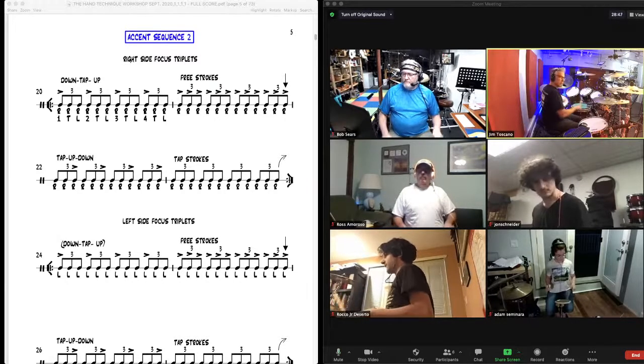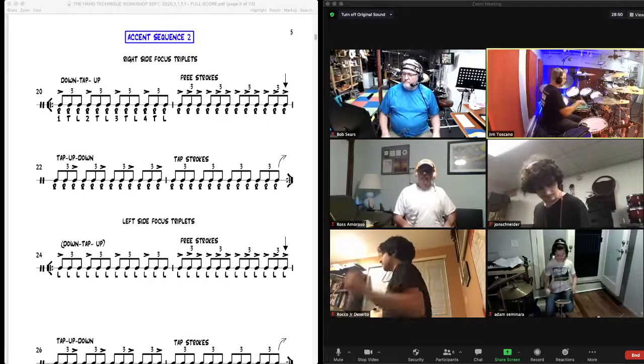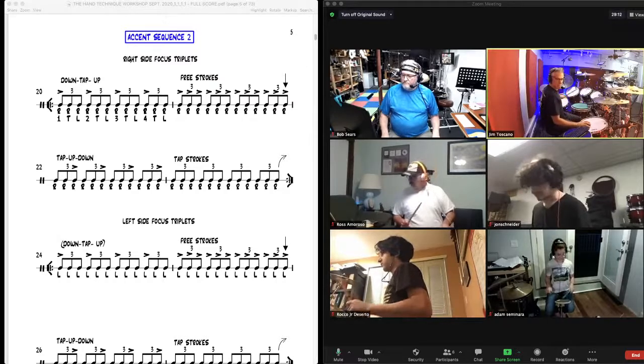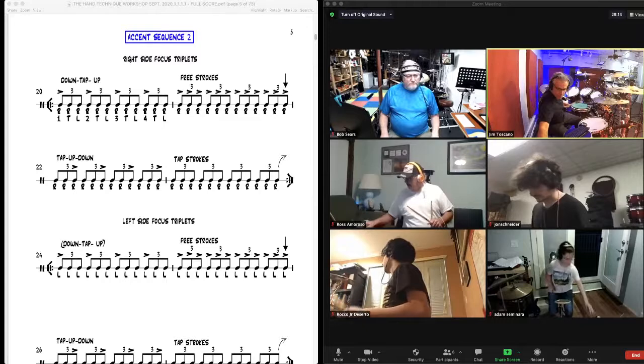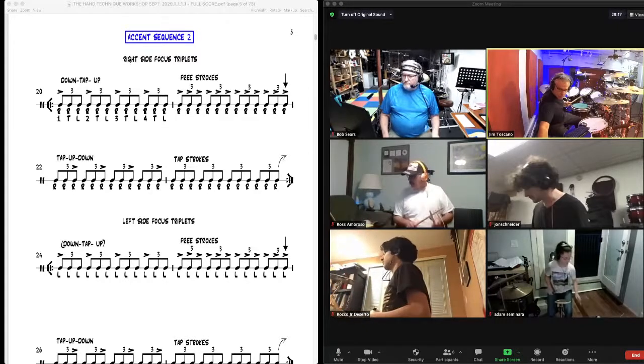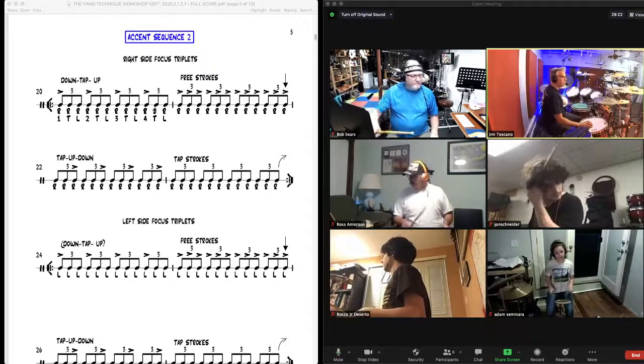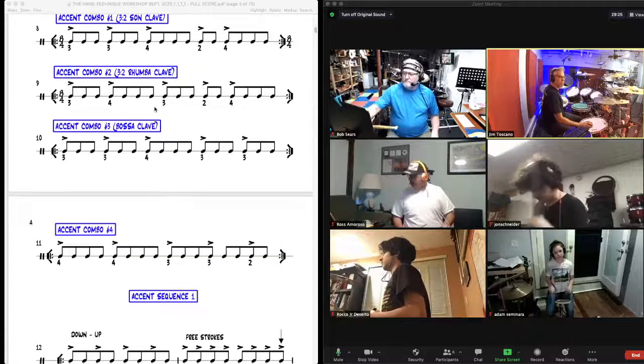Unison hands. Down, tap, up, down, tap, up, down, tap, up, down, tap, up. Free strokes. Down, down, down, down, tap. One more time. Free strokes. Down, down, down, down, tap. Eighth notes. We're going to start lifting the tempo. Now we're at 120. And we're going back to the beginning of the booklet.